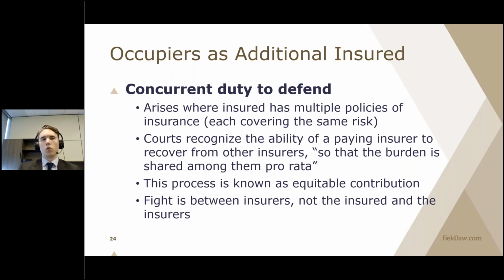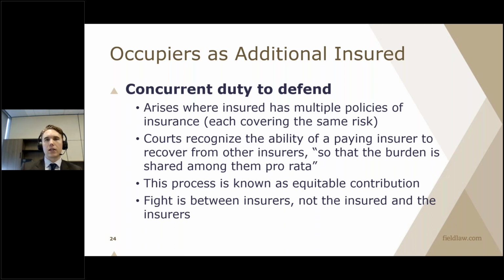So in instances where an occupier has been added as an additional insured, quite often you'll be dealing with a situation where the occupier has their own insurance policy, and then of course they've been added to the winter maintenance contractor's policy. That kind of scenario will potentially raise issues involving a concurrent duty to defend. One important thing to keep in mind when you're looking at cases involving a concurrent duty to defend is that the fight is between insurers.